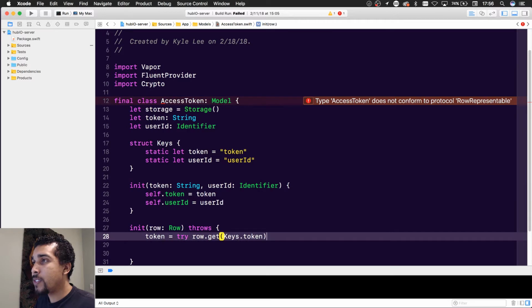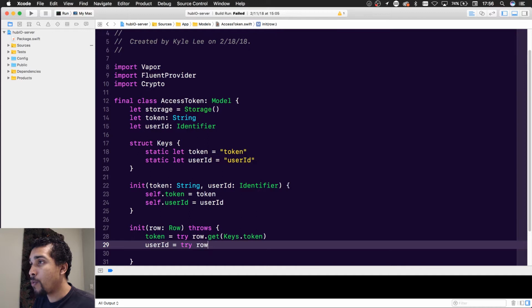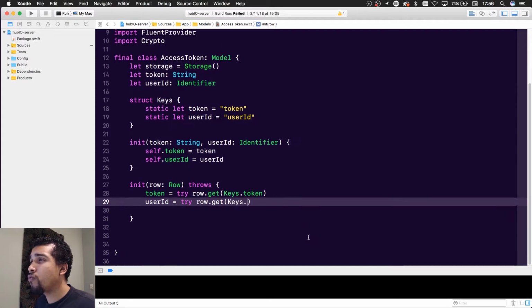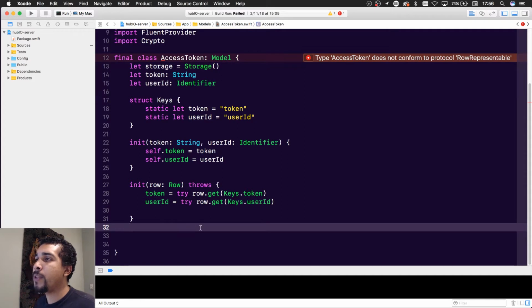We do the same thing for the user ID. User ID is equal to try row.get keys.userID, like so.